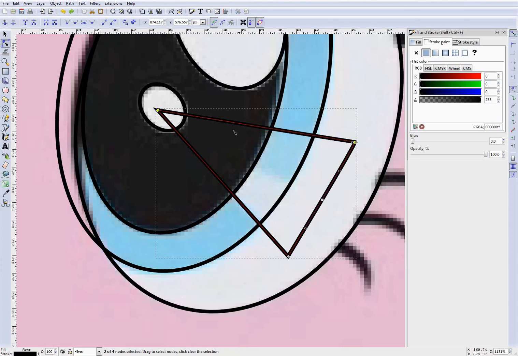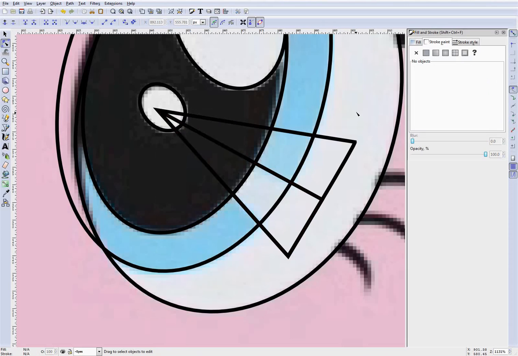So what we're going to do is make two triangles out of the one triangle I had originally. I'll take this point here, I'll delete it. Now you've got this kind of weird curve thing going on. Then I'll select the 2 points here in my triangle, and I'll click corner node. What this is going to do is make these act as sharp corners and force the lines to go directly between these points. So we'll click that. Now we've got one half of our triangle.